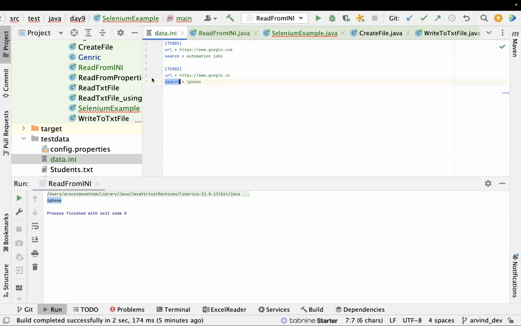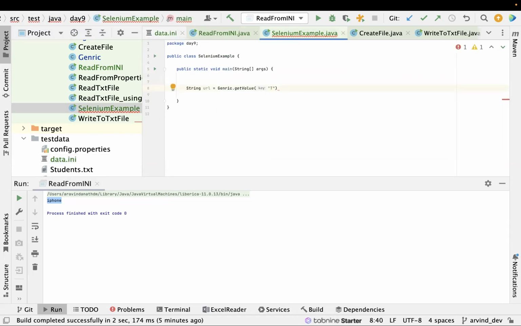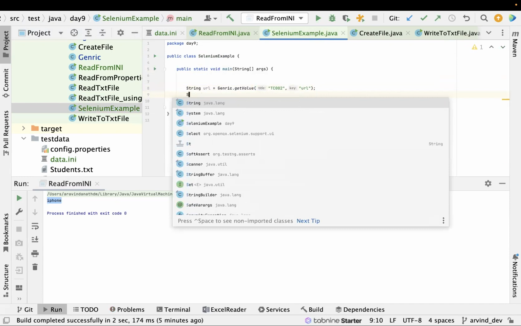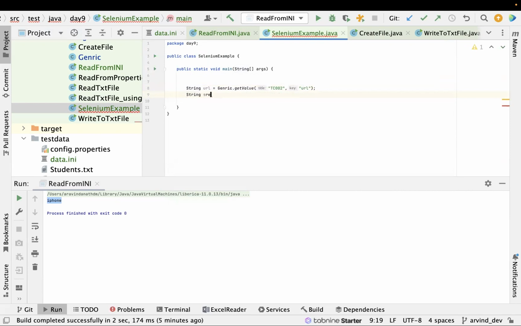I'll take this. Then what is the one I need to search for? URL. Okay, this will get me the URL. And then I want to search result also, right? So instead of writing String twice, I'll write it like this: String url, search equal to.